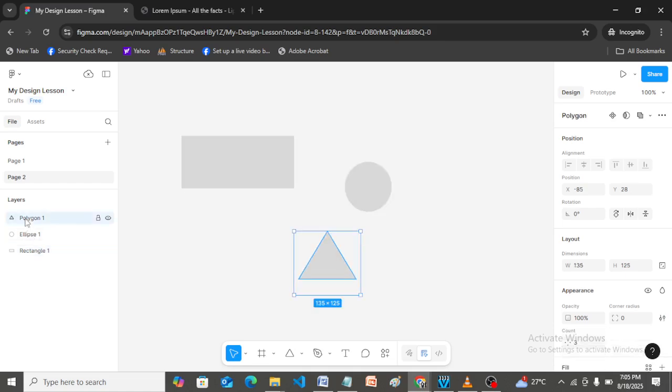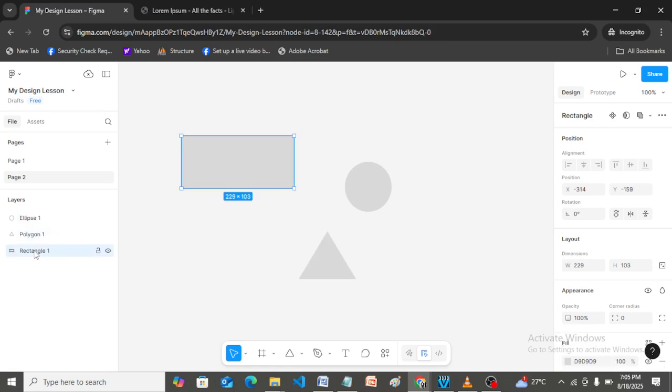For example, I can bring that polygon down, take the rectangle up, and just rearrange the way it looks. But by default, it brings all the new objects in order. Later you can rearrange if you want to rearrange the flow of the work.